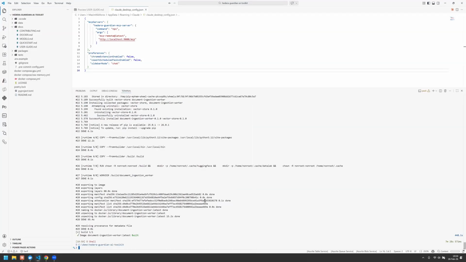And as a smoke test, we can now run this document ingestion without any documents, just to make sure that the service is working.